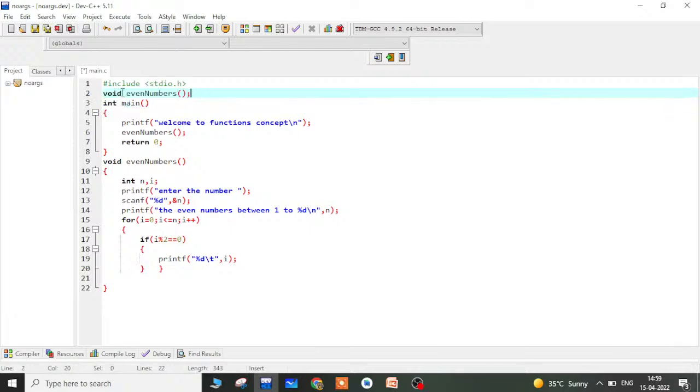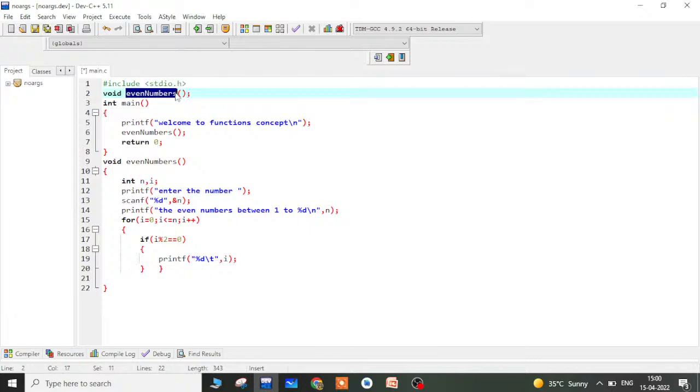Here you can see the return type is void. Void is nothing; it means the function doesn't return anything. So whenever a function never returns anything, we simply use the keyword void before the function name. Here my function name is even numbers.